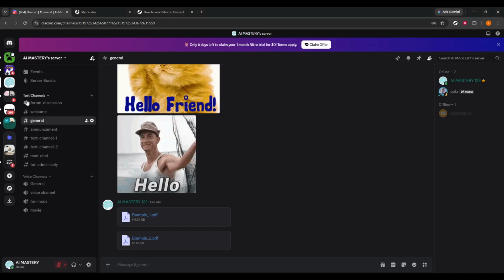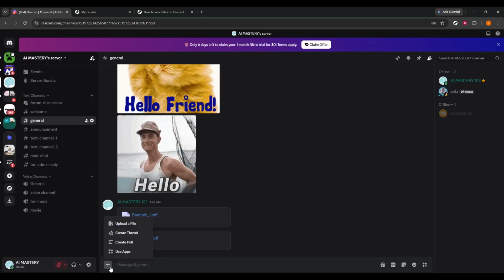Now, look at the left side of that chat bar. Do you see a small plus icon? It might be a little circle with a plus sign inside it. Right there. That is your golden ticket. That little button opens up the file sharing menu. Go ahead and click that plus button.